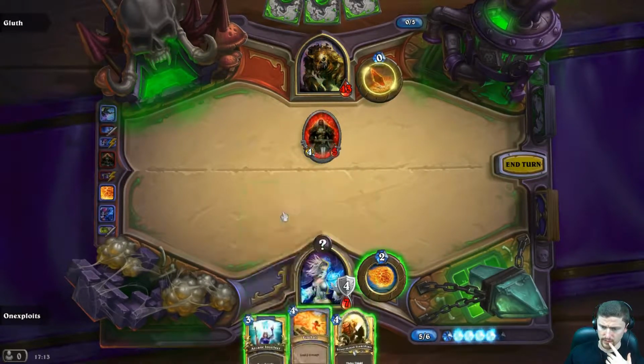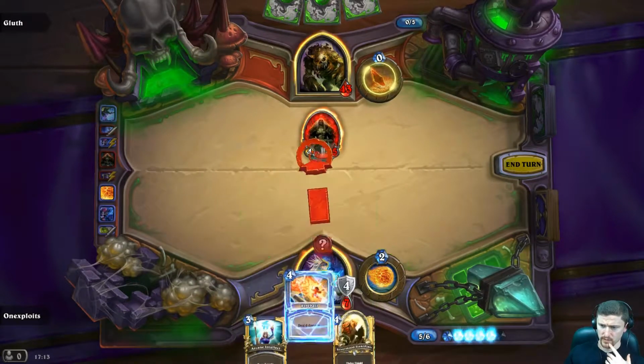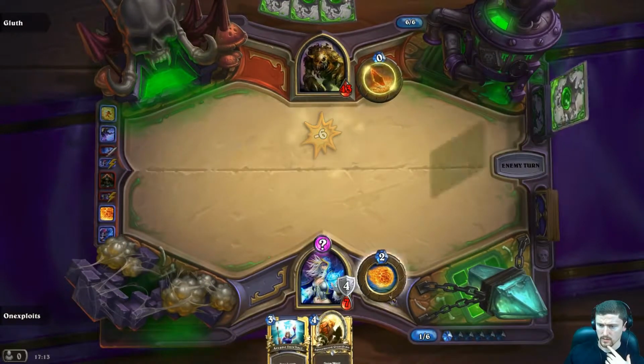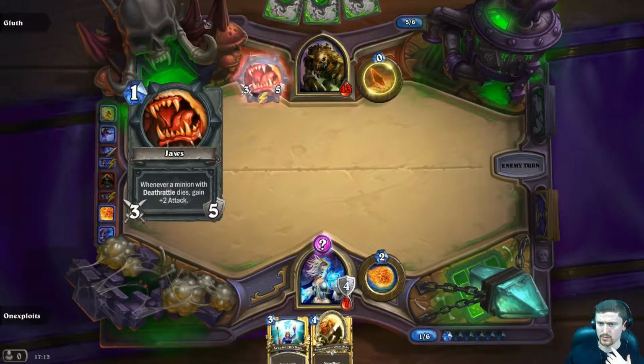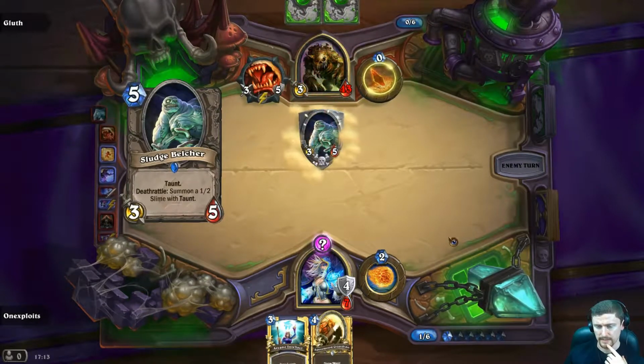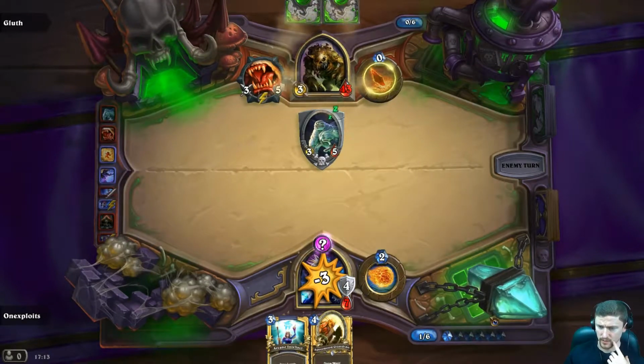Should have fireballed that first. I can't afford to take more damage, so I have to. I need my other swamp ooze. Get that thing. At least we'll get some armor. No, we got armor already. Okay.